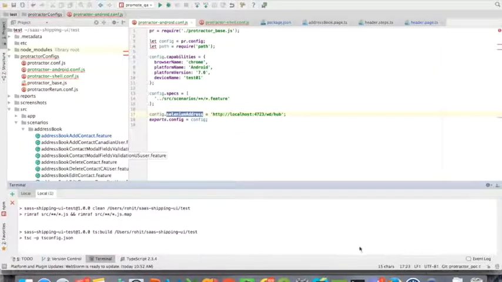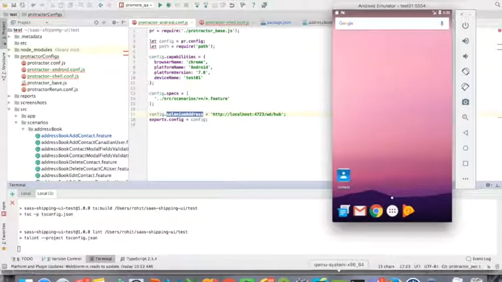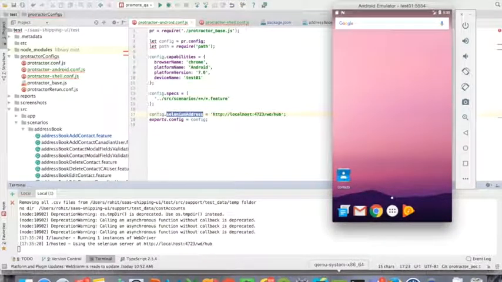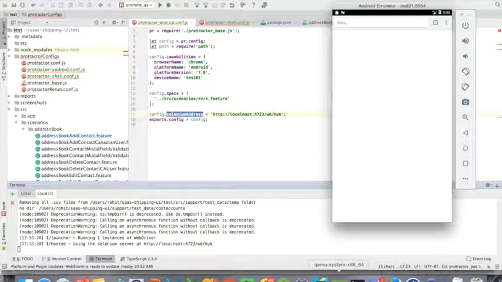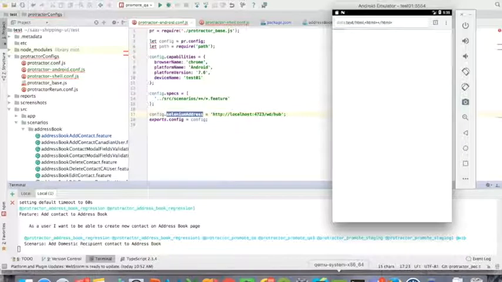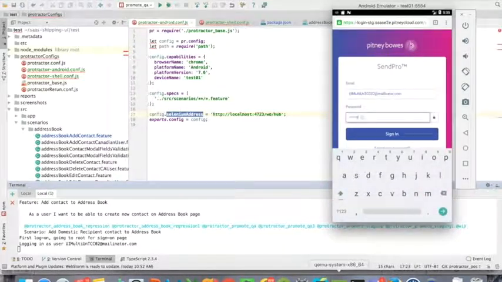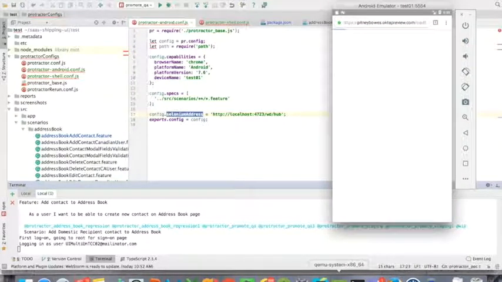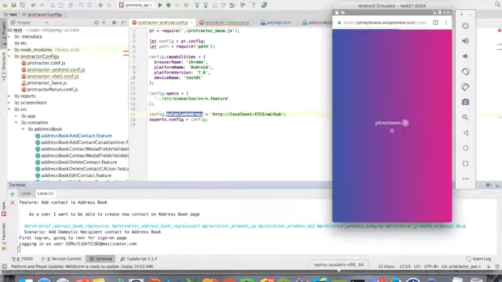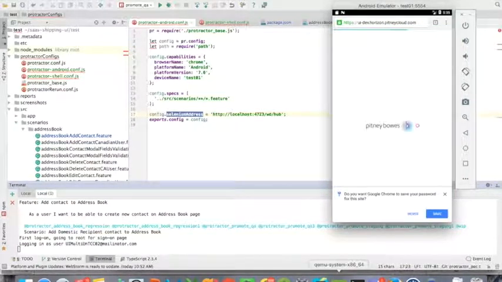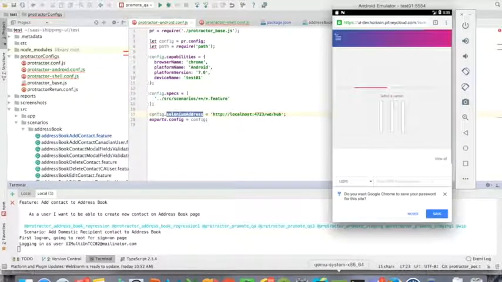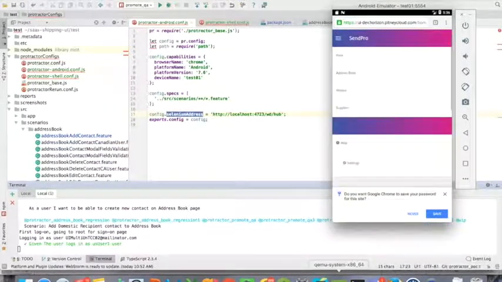Once the Selenium WebDriver instance is initialized, we will see in the Android emulator that it opens the Chrome browser. We have the Chrome browser access, and on this Android device the SendPro web application will be launched. As mentioned earlier, we might have to make minor changes to the locators based on the device. As shown, for the address book, we had to click the toggle bar instead of the address book menu.